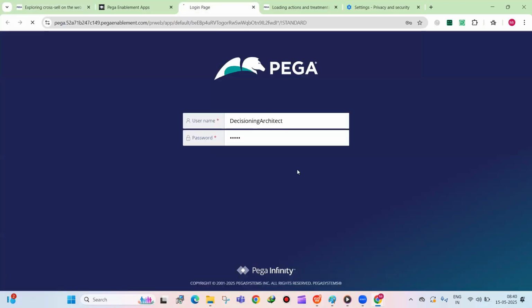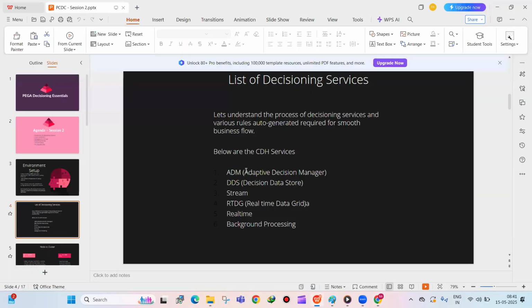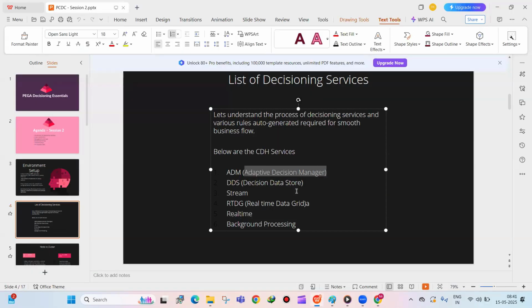In order to make the Pega decisioning application work, some services need to be enabled. The first service is ADM, which stands for Adaptive Decision Manager. That is used to train your adaptive model and predictive model. The second service is DDS. DDS stands for Decision Data Store.